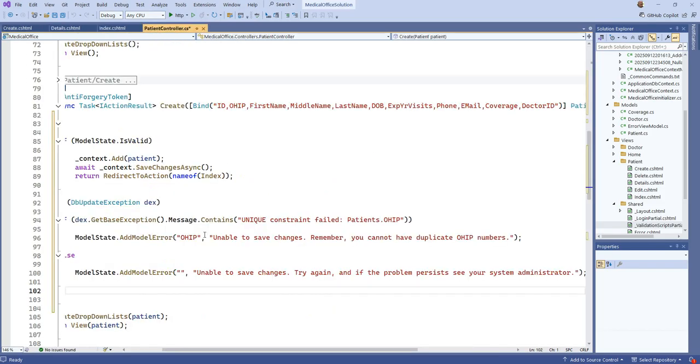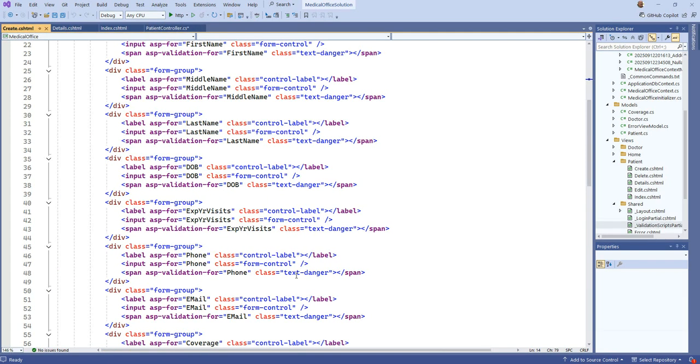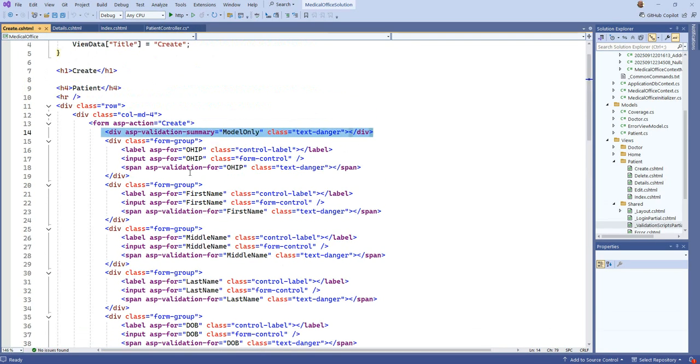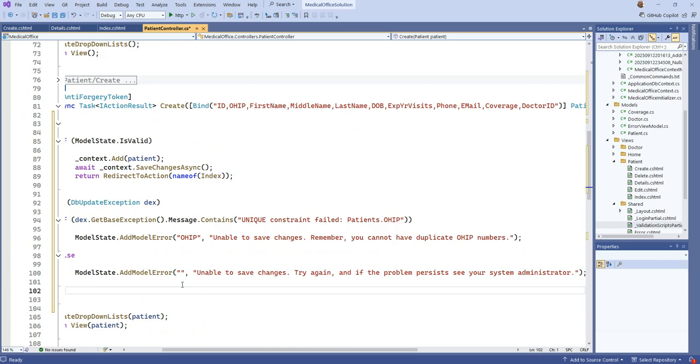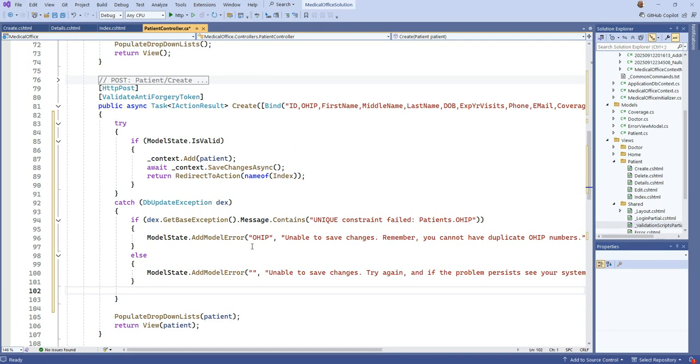But no, I'm actually providing a key here, OHIP. So when this message shows up, it'll be in the span validation for OHIP, with class text-danger, so it's red and so on. So that's how that information gets back to the screen and where it wants to be.